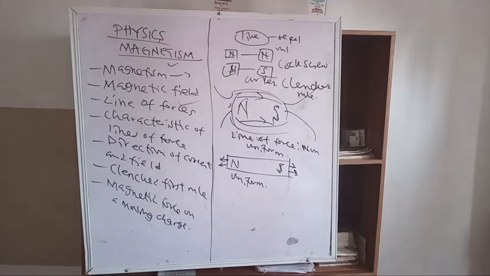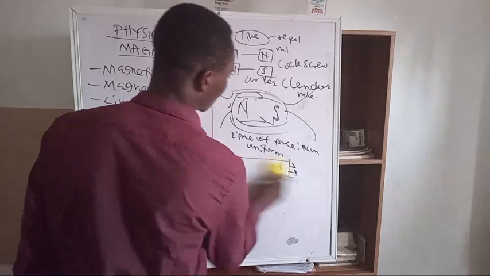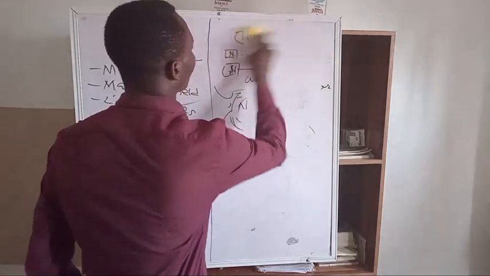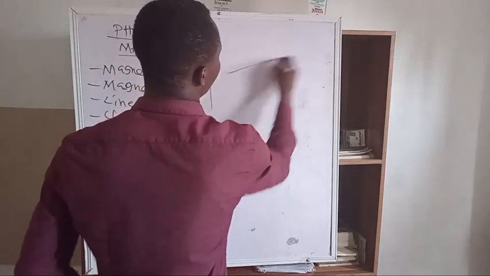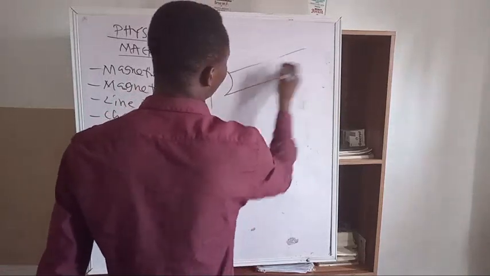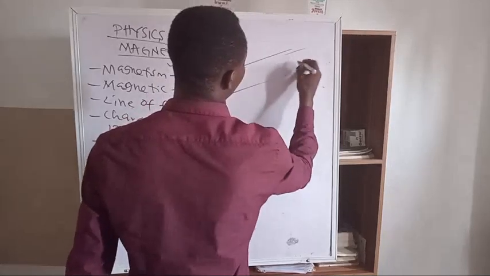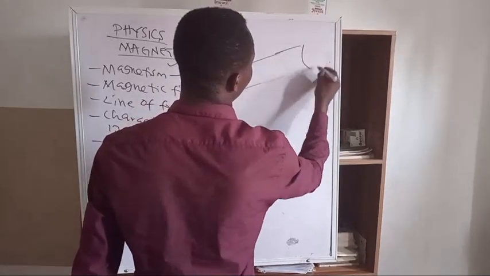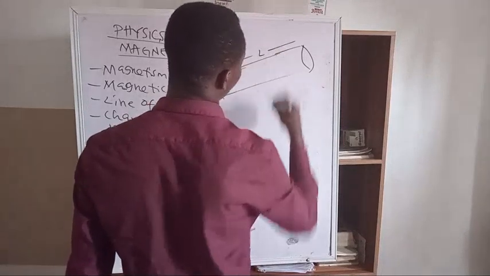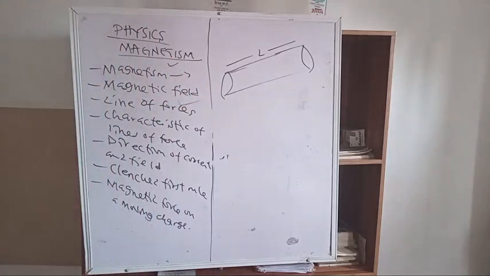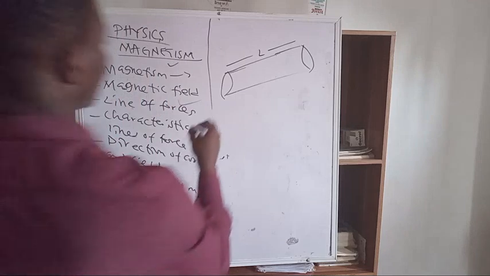Angle alpha to the magnetic flux of the field. So now we are considering a particular conductor here, and the conductor we are going to draw, let us say this is a straight conductor. You have this one, which is the length of the conductor, then you have this from this side.